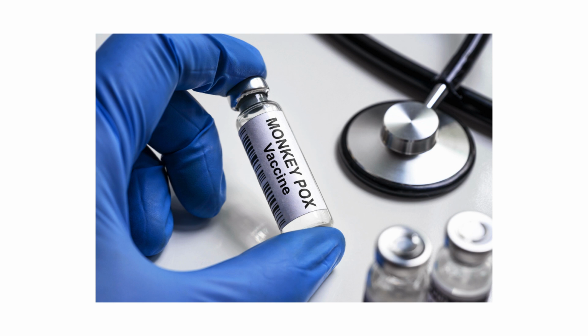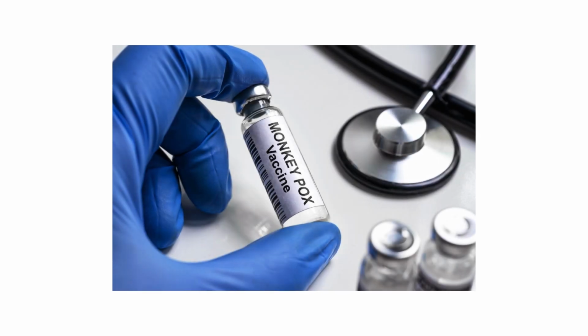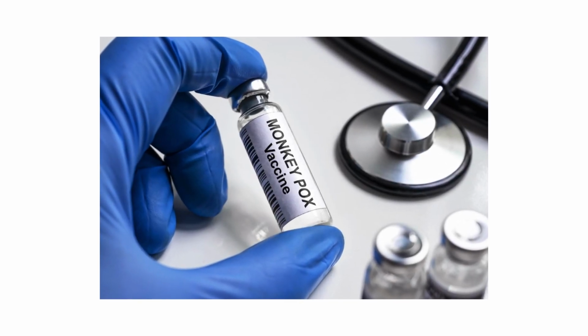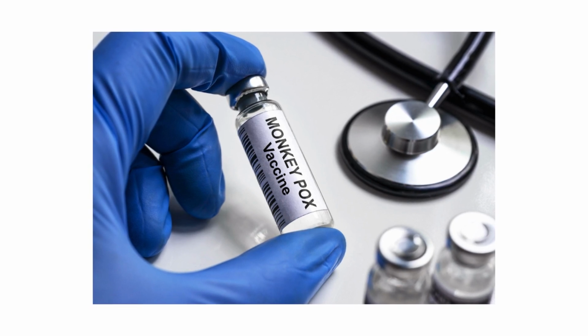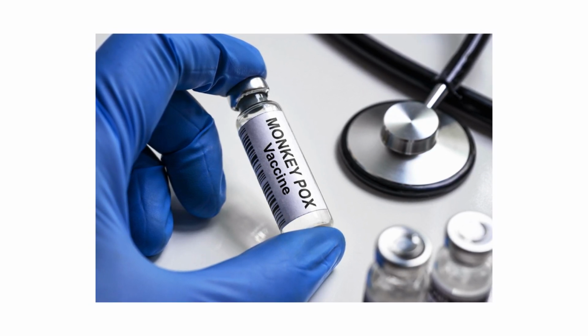Imagine taking a piece of string and tying a sealed loop at both ends. Most DNA has free ends, like loose shoelace tips. Mpox DNA is basically sealed shut. It gives it extra stability, helps protect the genetic code, and probably plays a role in how it replicates once it's inside a cell. Okay, and its shape and size, you mentioned it's large.